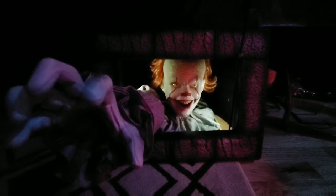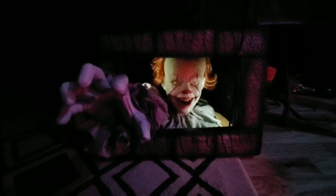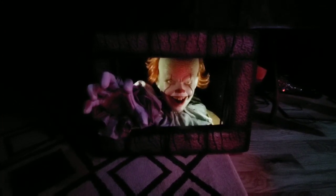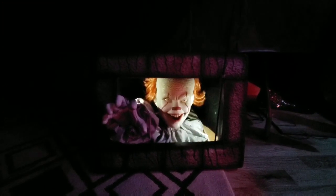Pretty neat. People here have screamed. I've had them on the floor to check them out. One thing I worry about with this one is the arm breaking, but so far it's worked great, because I saw a lot of bad reviews on the internet about the arm breaking. Knock on wood, let's hope it doesn't happen, but we liked it, so hopefully it'll be around for a couple years.